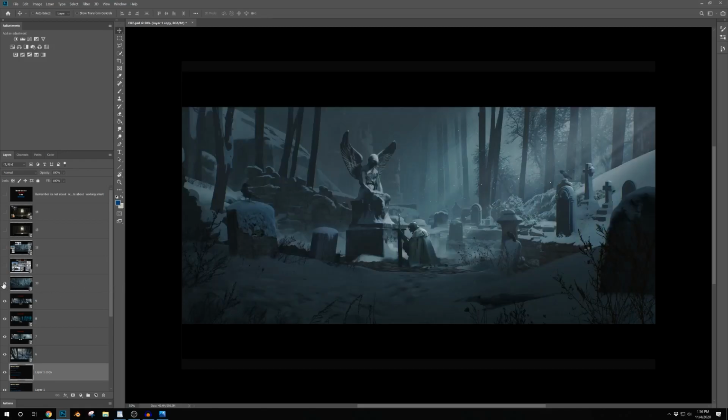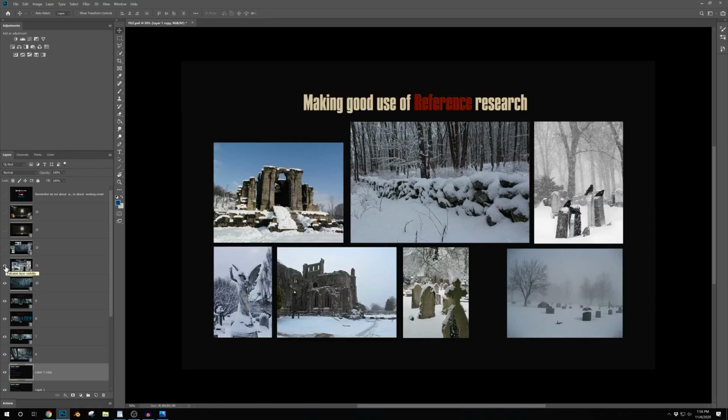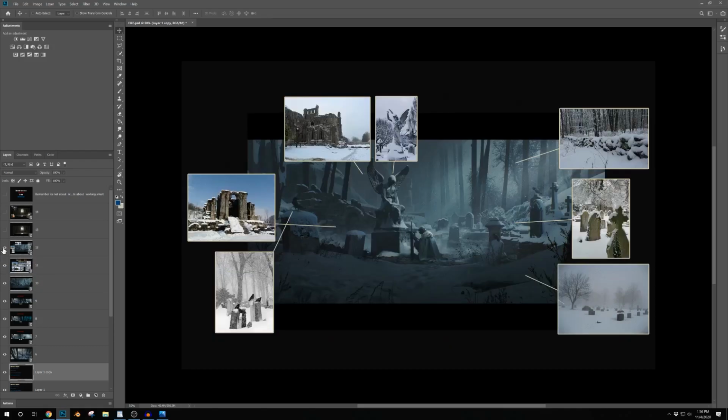Another example is this knight image. I wrote down the idea that I wanted, which was a knight praying at a statue at a graveyard filled with snow. So the first thing I did is look up how a graveyard actually looks and found some great ideas that I could borrow for my own image making. As you can see here, I took all my references and mixed them up in my pot and sprinkled some juicy light on top.